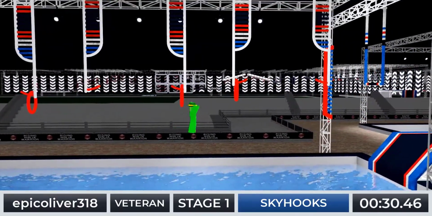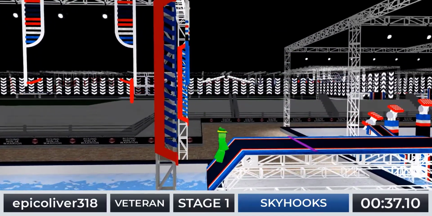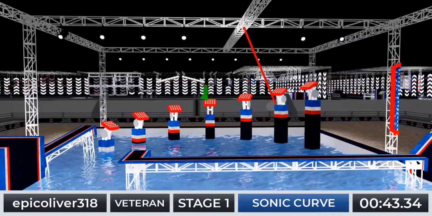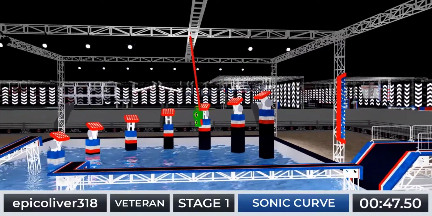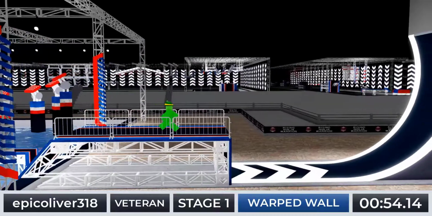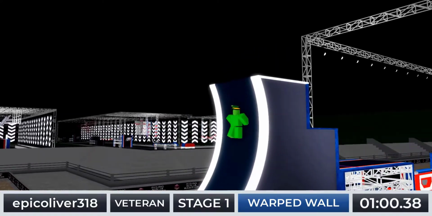Only Foamy has made it this far, but we have not seen anyone complete it. Epic Oliver gets on that last hook, and he has now gotten the farthest out of anyone so far, and will give us our first look at Sonic Curve. Making his way around the steps, gets to the rope, now just needs the dismount, and he's through and onto the warped wall. Now this has been redesigned from last time, and he misses the blocker regen.